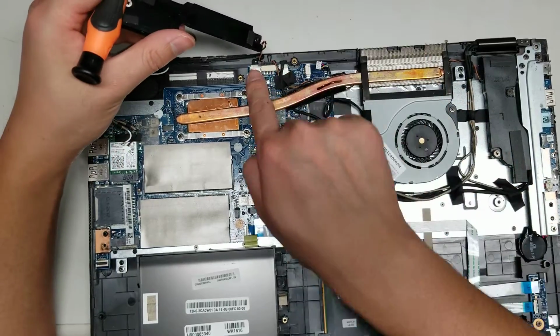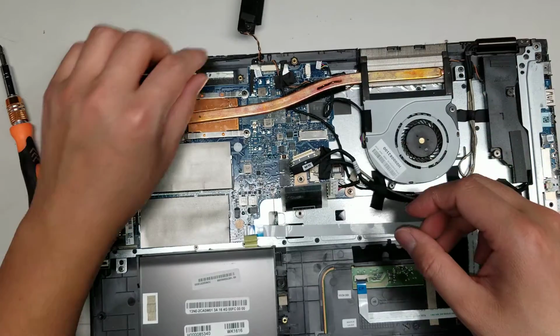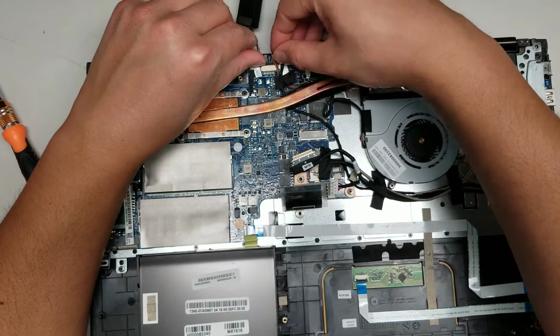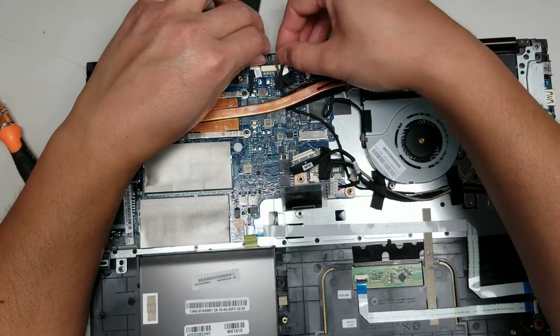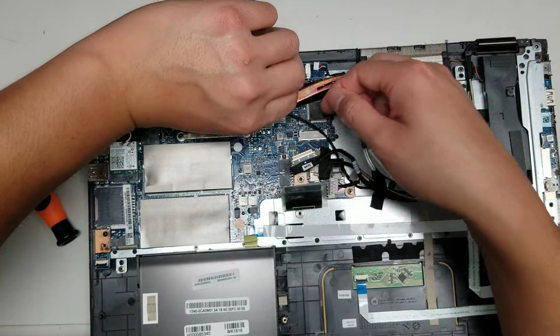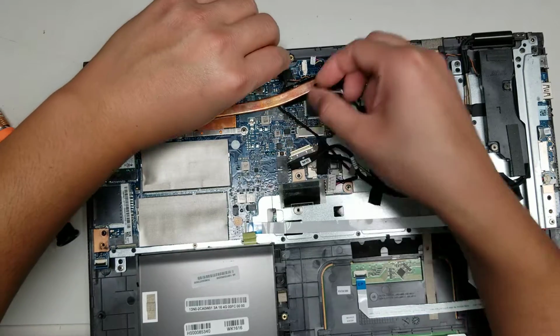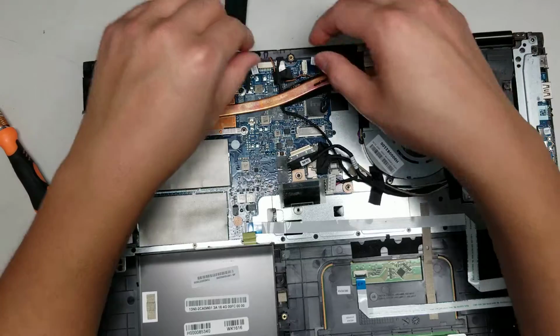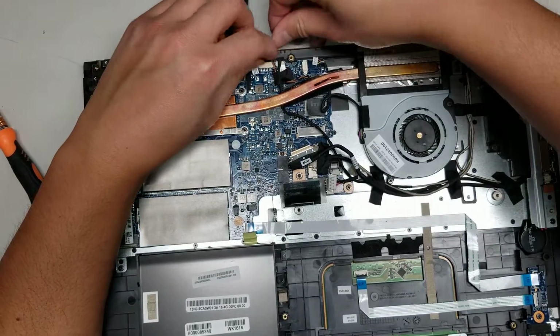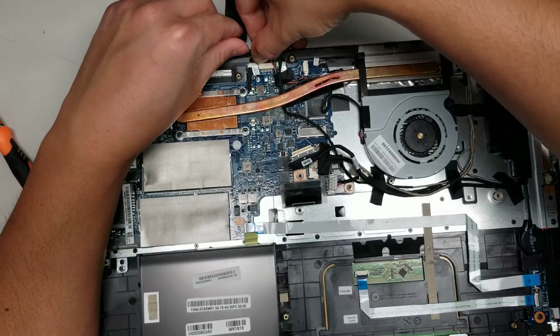Then you got this connector. I believe this is probably for a webcam or microphone. It looks like the speaker connects to this middle one, the black connector. There's both speakers connected, so you kind of have to be careful because they routed all this stuff underneath. Okay, so let's see here, just like that.